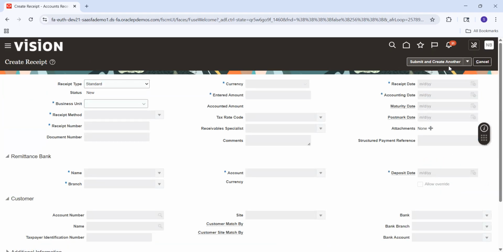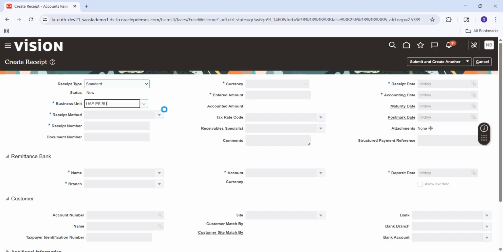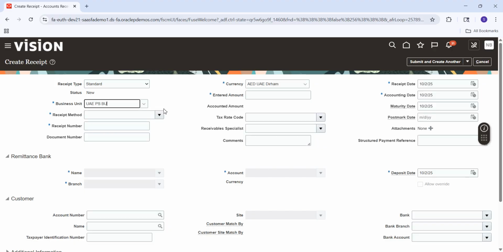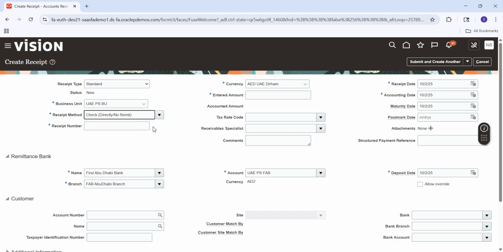Click on Create Receipt. Business unit is UAE PSBU. I'm taking this business unit. Receipt method is Check, Direct, No Remittance. Receipt number, I'm giving some random number.